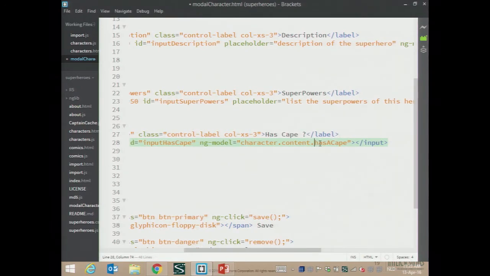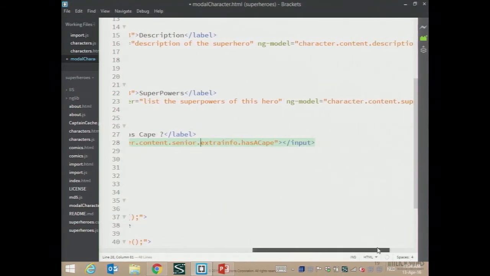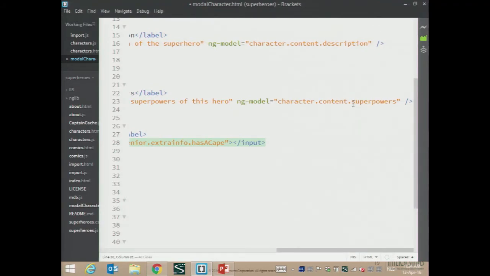So if you think that I will cheat, just say any name, I will add it to this, senior developer maybe, or extra info, whatever. Maybe I can say senior.extra. It doesn't really matter. I just want to say this is how it has to be stored in my document. I can do the same thing with the superpowers, whatever.